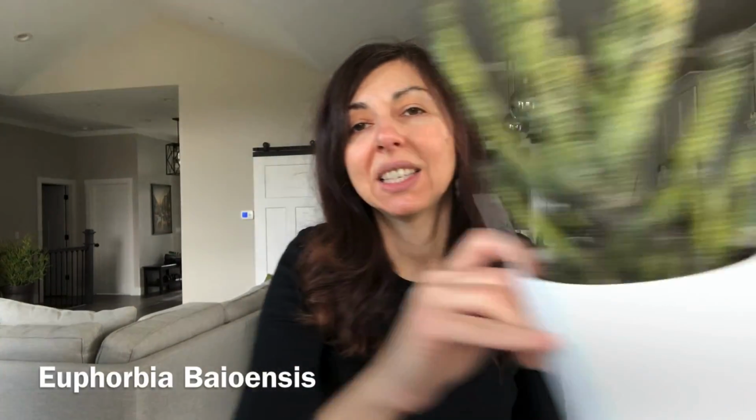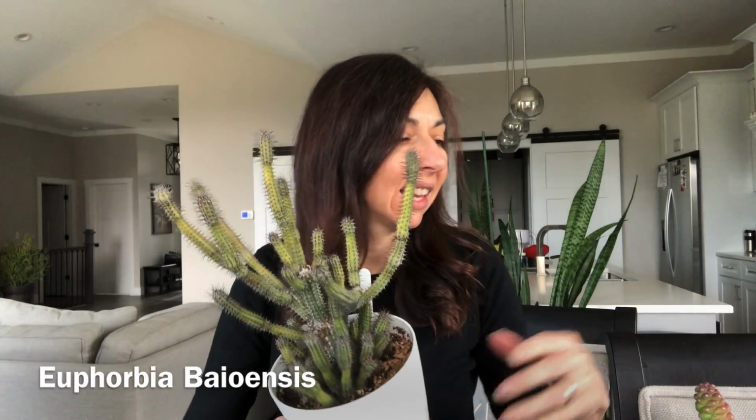And then my Bioensis. I think it's a little bit all over the place. I've been thinking that maybe I need to restart it. So we'll see. Maybe this year I'm going to be propagating when the summer season starts.